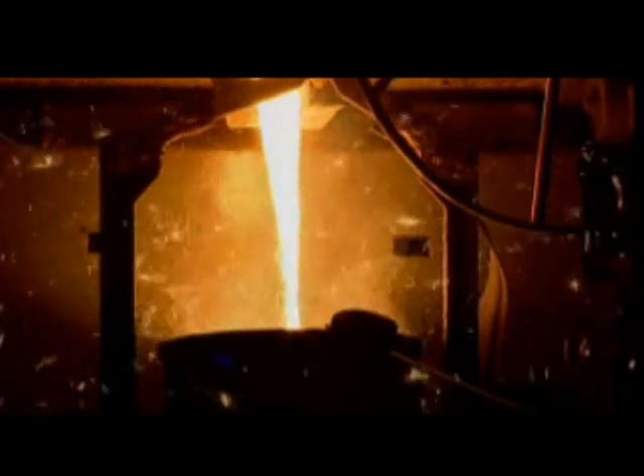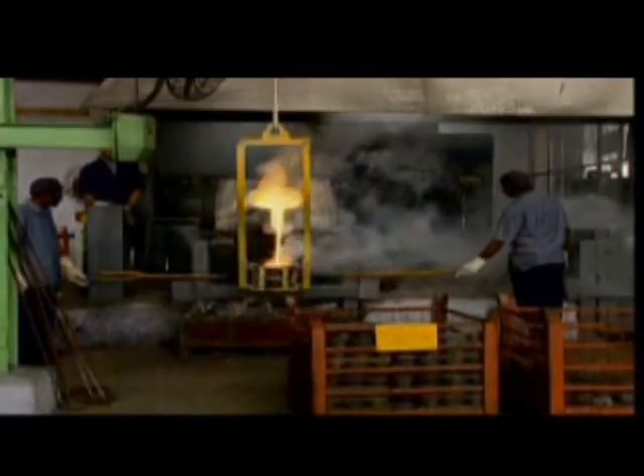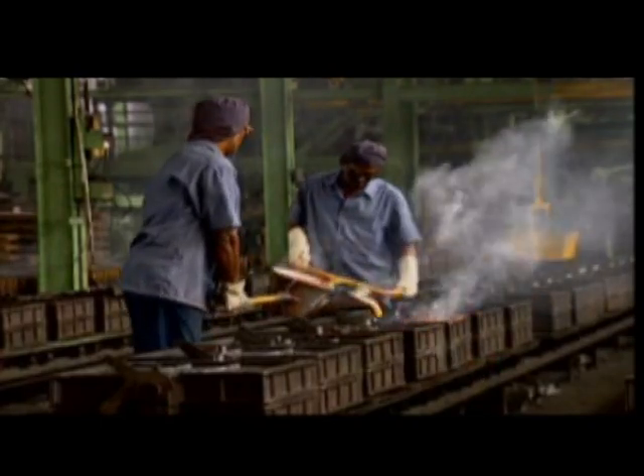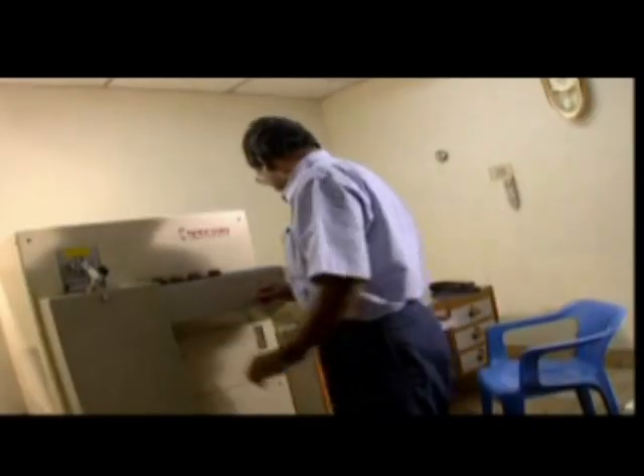What makes a product great are the elements that go into it. The foundry, where the main body of the pump is cast, giving it shape and life. Electric melting using induction furnaces allows close control over the quality of the castings. Tight process control assures defect-free castings. Non-ferrous castings too are produced using induction furnaces. Our sensitive spectrometer analyzes the molten metal for its chemical composition, ensuring the correct chemistry. Quality is not a matter of chance, but of spectra perfection.